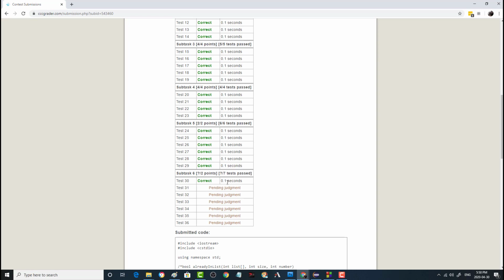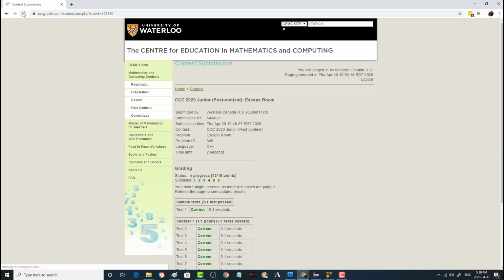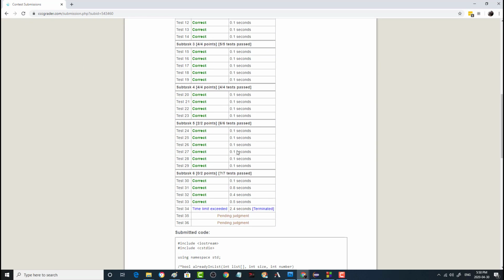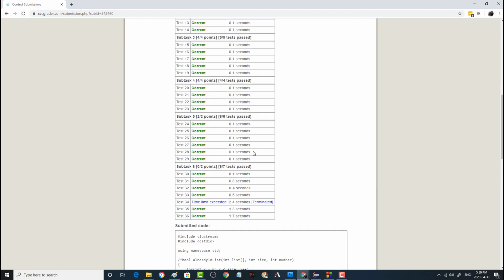Now we're doing it in 0.1 seconds, which is quite nice. Okay, 0.5, still pending judgment. That's not good. Oh, time limit exceeded. But before this was incorrect, so it seemed to have corrected itself. But we still have one time limit exceeded, so we still have to fix that.